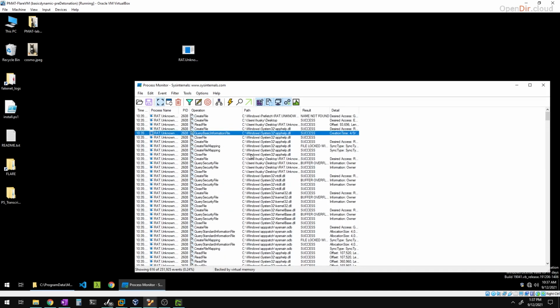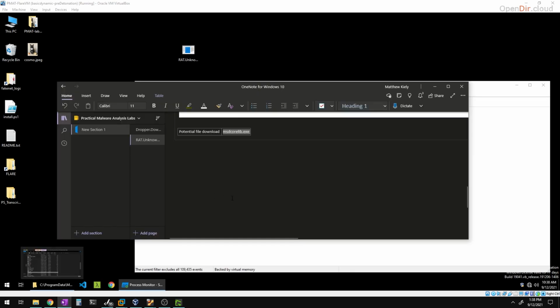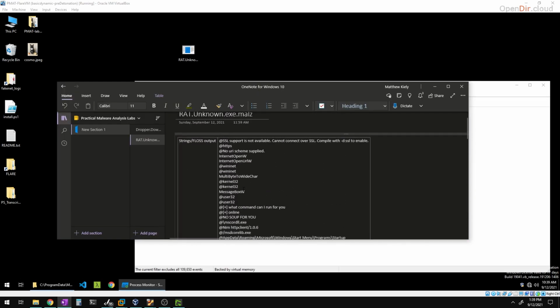And this is still going to be a lot of information, but we can start to cut down on the different things that we're looking for by giving different filter criteria. Now, if you recall, there was one string in this binary that could be very telling about what this binary may be doing from a host-based indicator perspective. Now let's go back to our notes and scroll back up to the strings that we have.